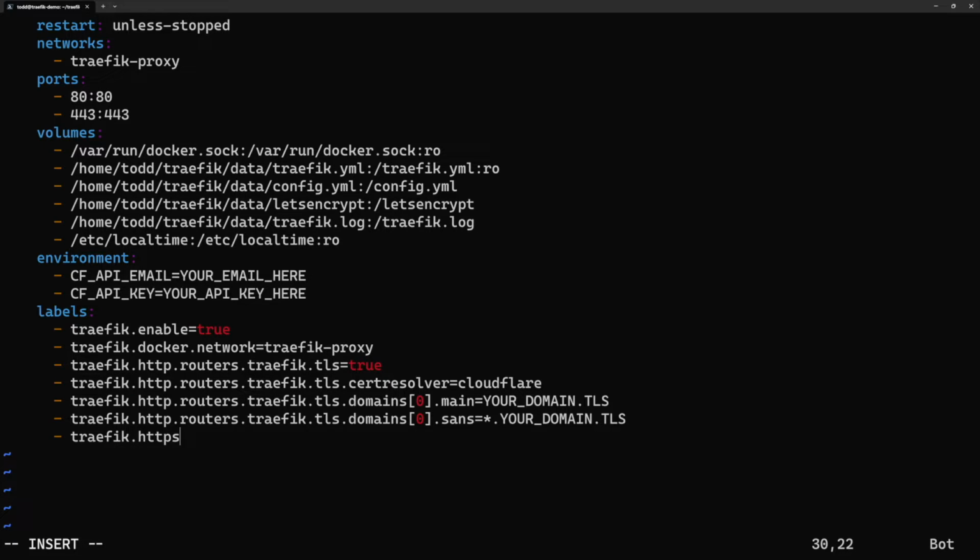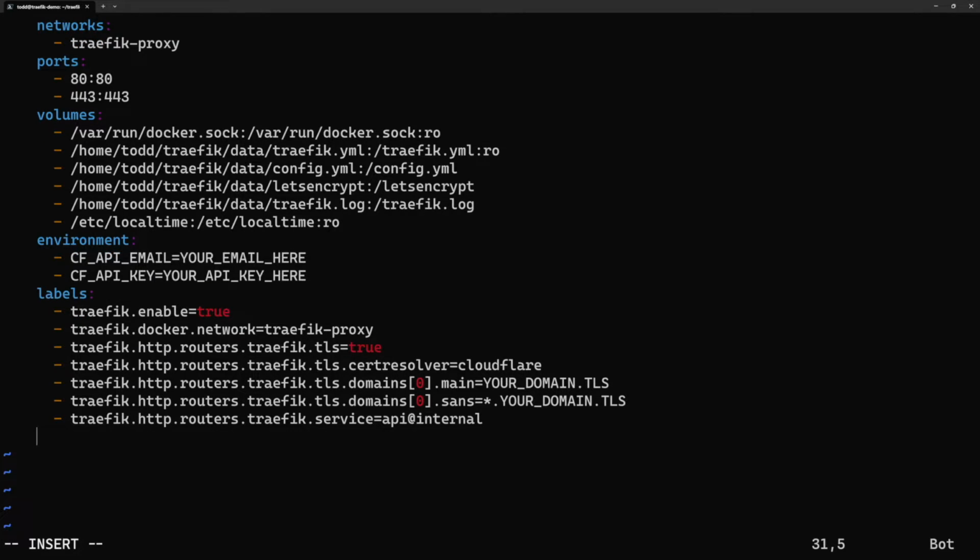Traefik HTTP routers Traefik service equals API at internal. And then the network that I said that I would forget to create, and I probably still will. So I'll do it right after this.